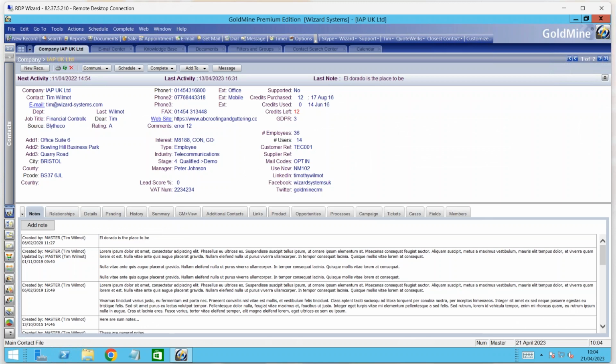And as we all know, the filters feature in GoldMine allows you to segment the data in your system based on specific criteria, like it could be lead source, it could be the type of contact or market sector, location, or any combination of those as well. Basically, it's creating lists on your main contact data, all right? The top half of your screen, and also the fields tab if you've got that as well.